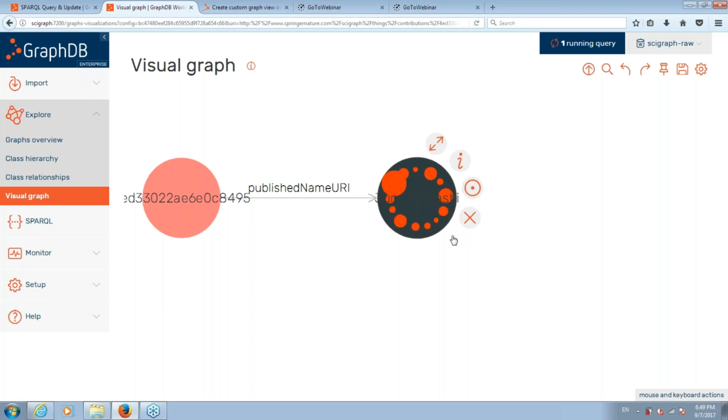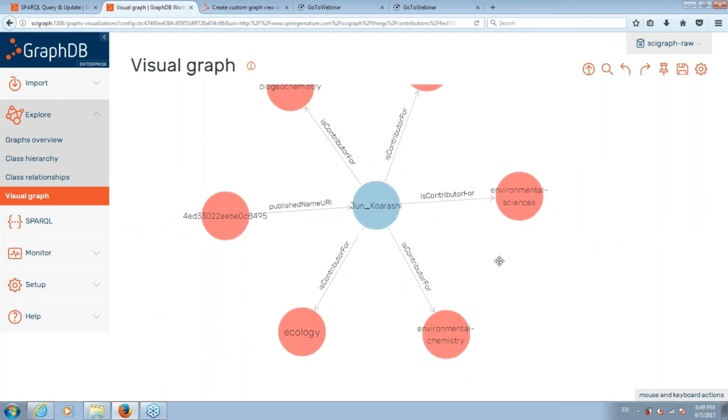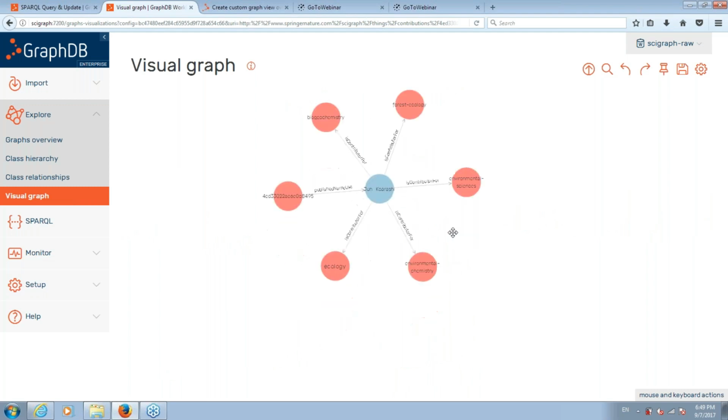And let's find the subjects that this researcher contributes to. They're less than the ones before. And maybe find the researchers that contribute to ecology also.